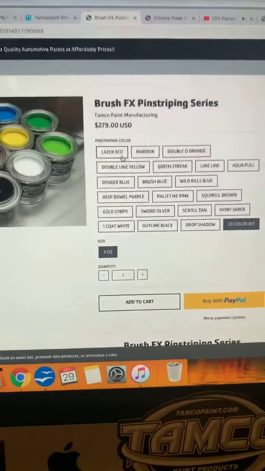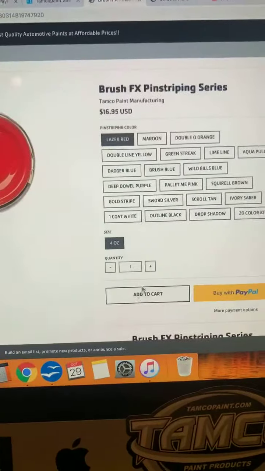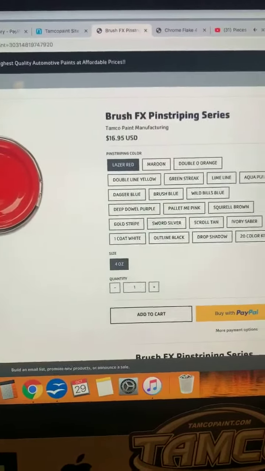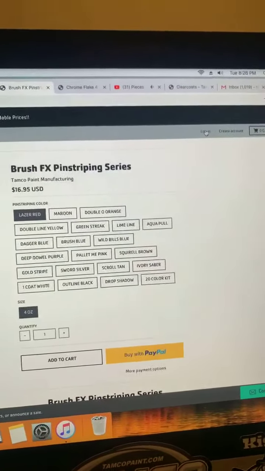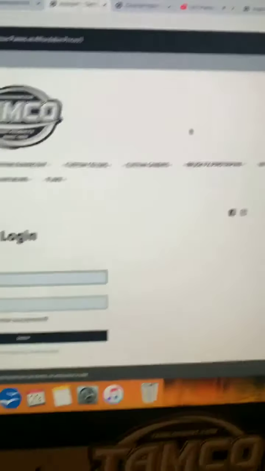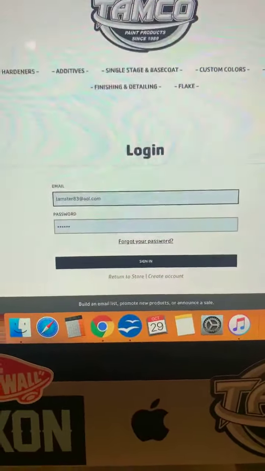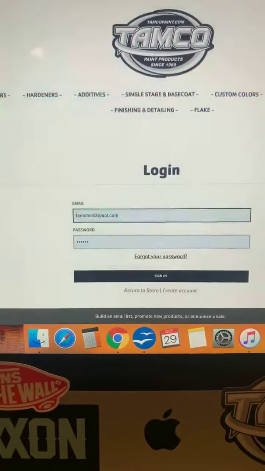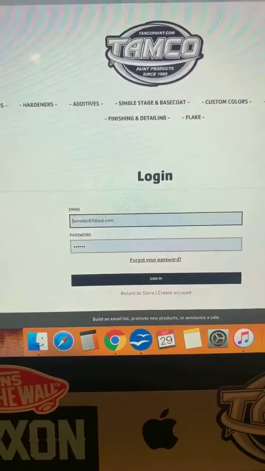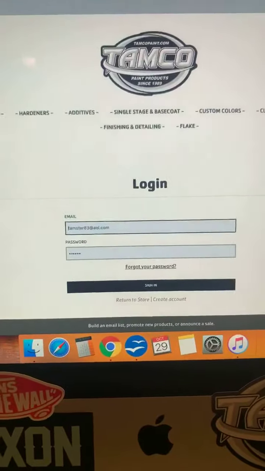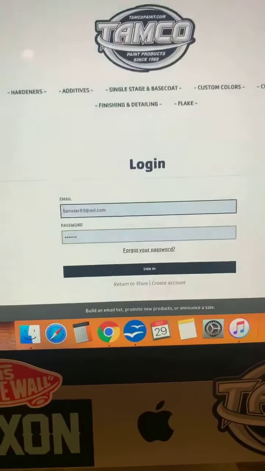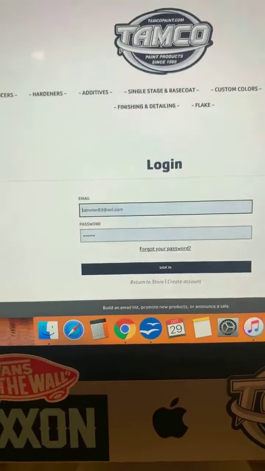So I'm actually going to do an order here where you guys will watch me check out as well. But let me hurry up and log in. So you guys have the ability to create an account. If you had an account before, it will no longer work. It's a completely different website. Your old login information from the other site will not work on this site. It's a different platform. It's a different thing.